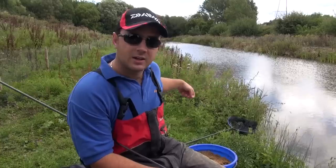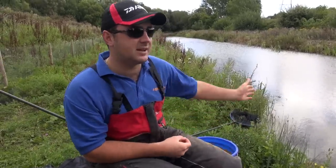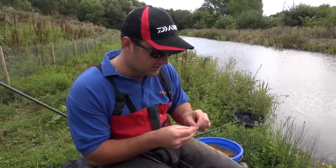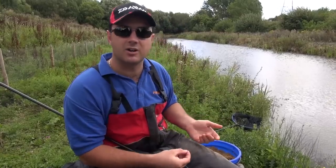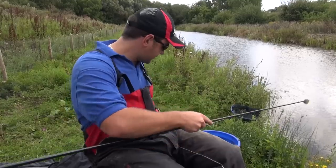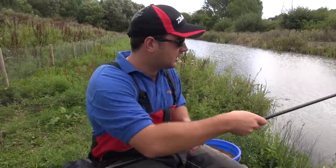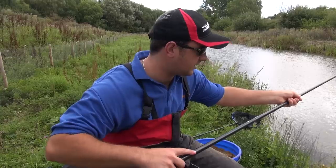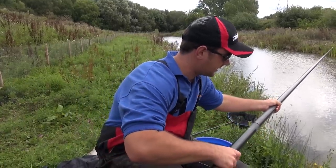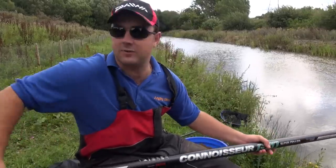You don't want to be putting big balls of bait everywhere and spooking fish off. The elastic is Joyce's White Hydro — really soft. The reason for that is the fish can't really go anywhere; there are no snags, they've just got the corner and the rest of the canal to swim up and down. They're not going to hit lilies or trees, so fish light — there's no need to fish heavy. I'm going to start with just a 6mm pellet, and in the toss pot I've got some red krill micro pellets that I've soaked, capped with a bit of groundbait so it's easier to ship out in the wind. Let's see if we can get an early fish on camera.